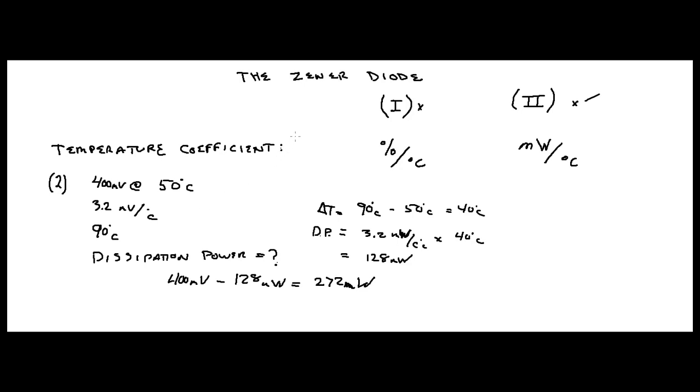So that is what I wanted to tell you about the Zener diode temperature coefficient. Be aware when you're looking at Zener diodes, think of the environment where they're going to be used, and make sure you apply these correction factors in your calculations. Okay, next we're going to start to do some Zener diode problems. See you in a bit.